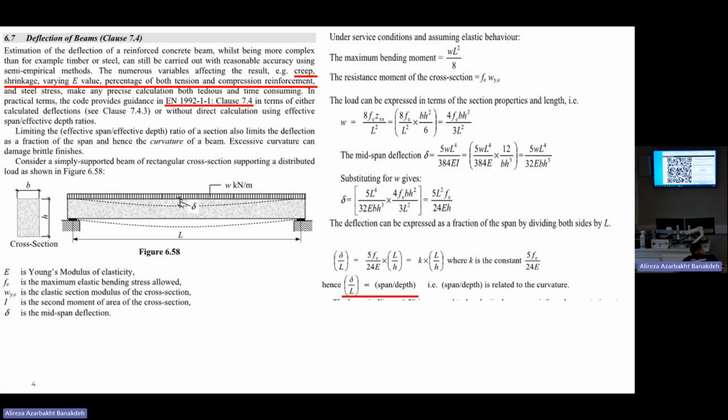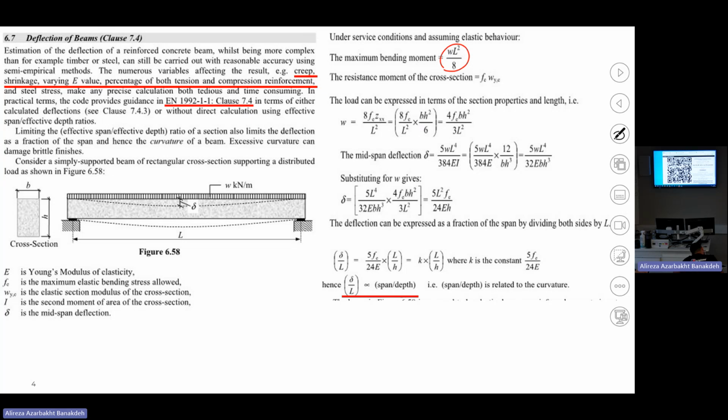But Eurocode clause 7.4 aims to give you some insight into methods that are simple to use, with some factors and formulas, to calculate the deformations and see if your beam is okay or not. Here is a simple beam on 2 simple supports with length L. The section is B and H, cross section. And for this simple beam from structure analysis, you know that the deformation is this one.